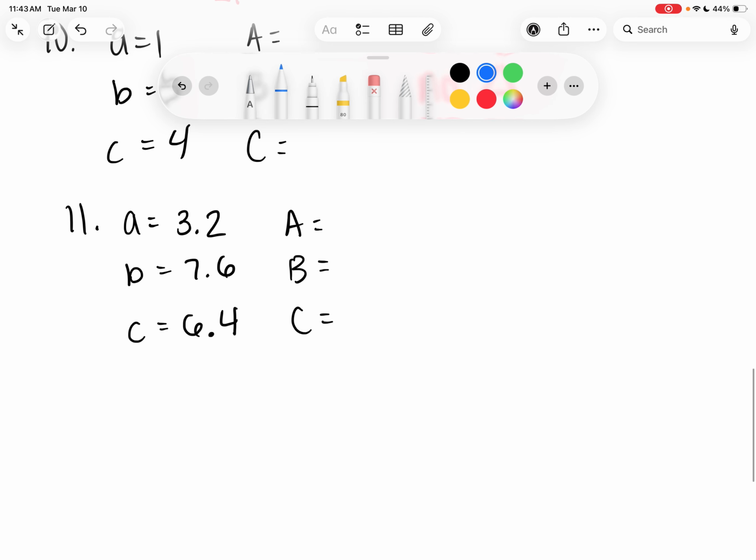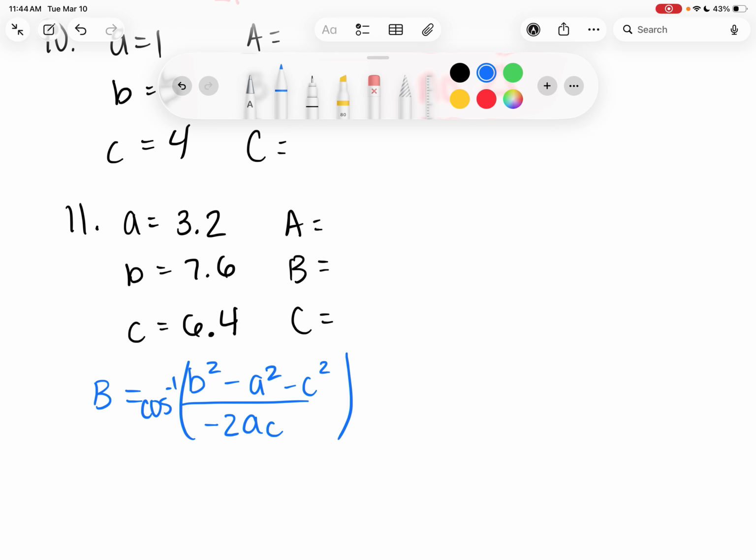So, solving for angle B, I'm going to just use the manipulated formula unless you feel like I need to show you how to manipulate again. Are we good? Okay. I've got to have the formulas in front of me. Solving for angle B, we'd have B squared minus A squared minus C squared over negative 2AC. And I heard Zach say inverse cosine. That goes in front. Or I think that's what you were saying. And then now I can plug in.